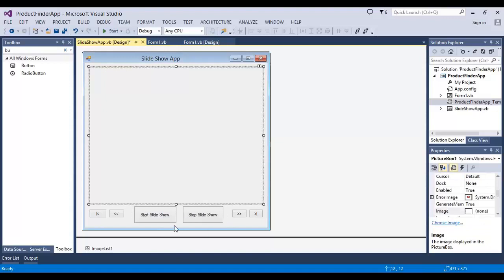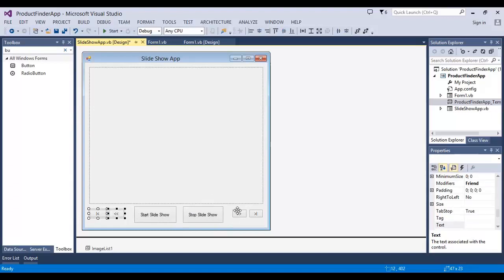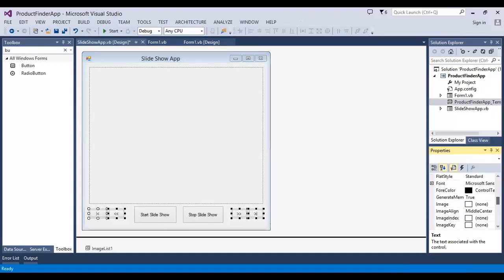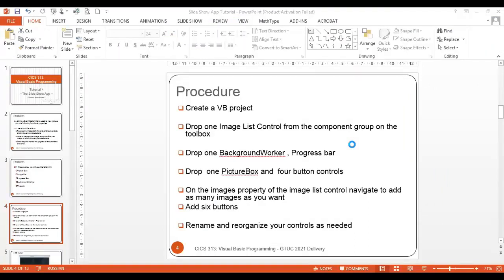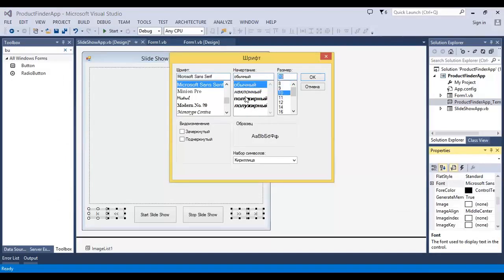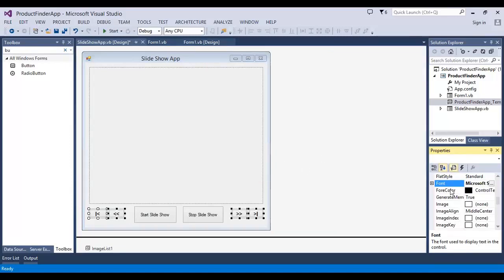So this is basically what I get. So we could use the font property of these text boxes. Basically begin to use the color, right? So we go to the font. If we want, we could make them, let's say, bold. So we can make them bold. We can change the color. We can change the size. So we could do this, make it bold and make it 10. All right. So it looks like this.